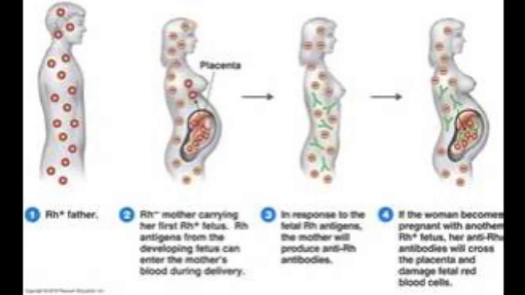This causes a lot of problems in the baby. Aside from death, if the baby survives, it could have a lot of problems when it's born. In our reading, it talks about how, if left untreated, this condition can cause agglutination and hemolysis, accompanied by excessive bilirubin accumulation, which creates jaundice and could eventually lead to fetal death. So it's a big deal for mothers to take precautions. Make sure you know your blood type and your husband's blood type, so that you can catch this before it becomes a problem.